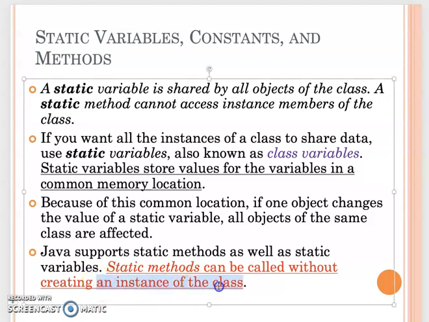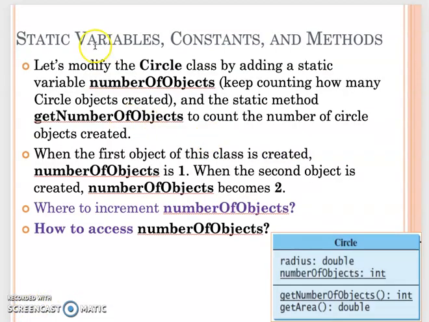So a static method doesn't need any object created. Do you remember Math.random and Math.PI? They are all static methods or static variables. They don't need to wait until any object is created; they can be invoked. So now we will see a static variable example.